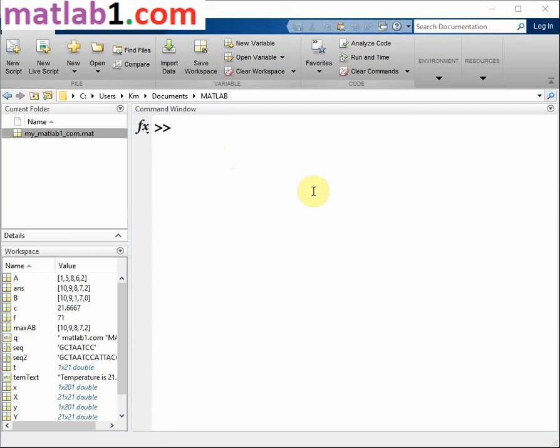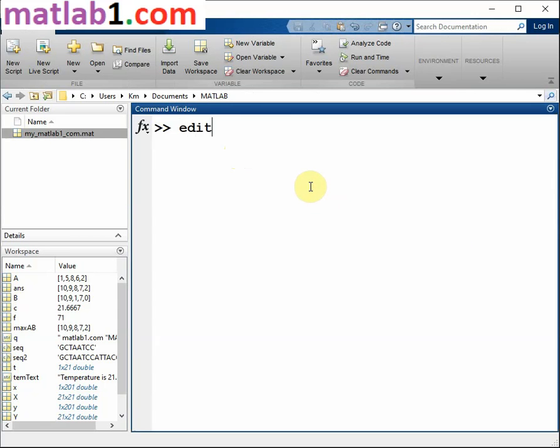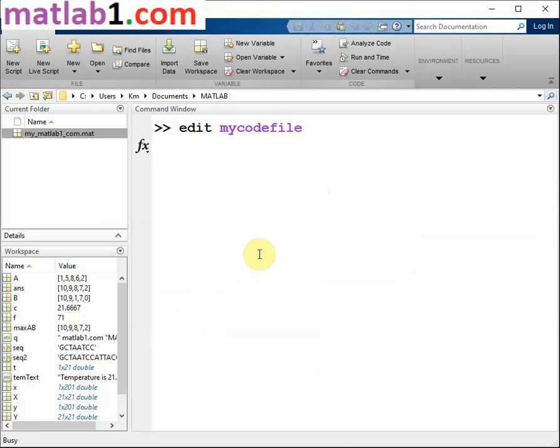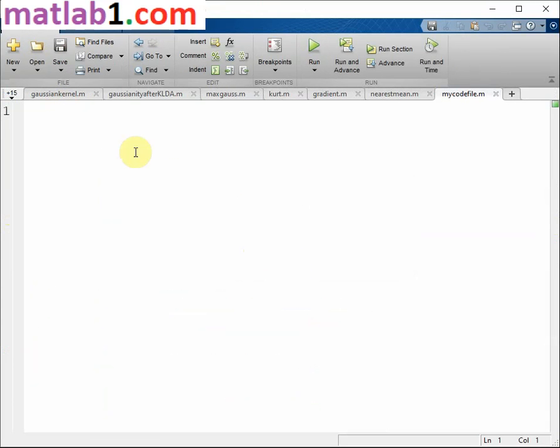To create a script, use the edit command. This command opens a blank file named mySphere.